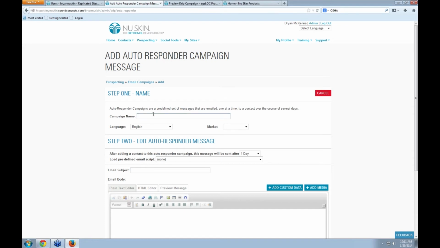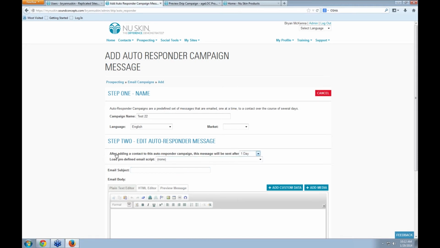So what we're going to be looking at first in building our own campaign is, the first part is you're just going to name this one. So we're just going to name it Test 22 just to go in numerical order. You can set it to what language it should be in and then what markets. I suggest always leaving it to default markets, especially if you're just building presentations to deliver here in the United States or North America.